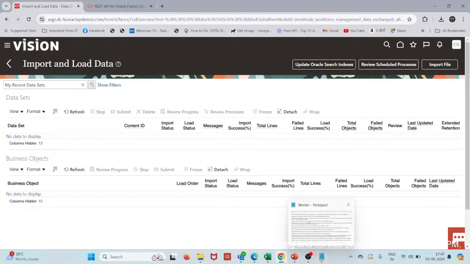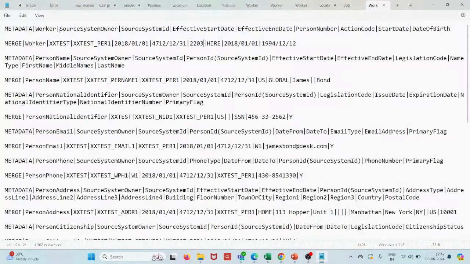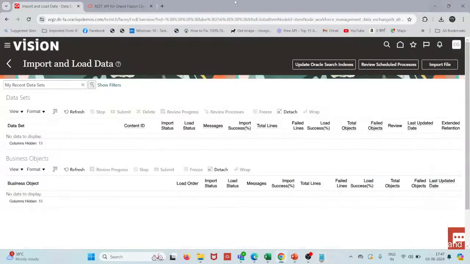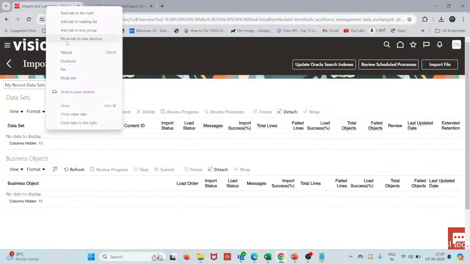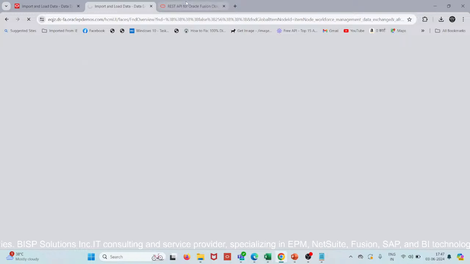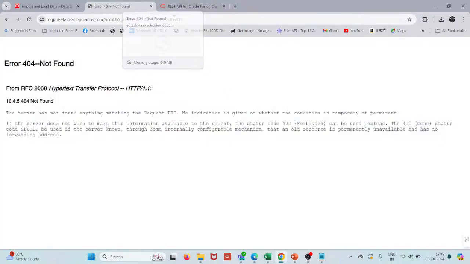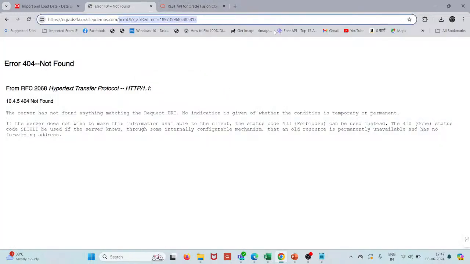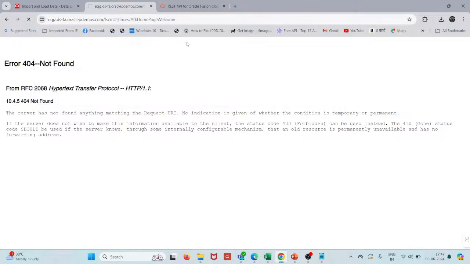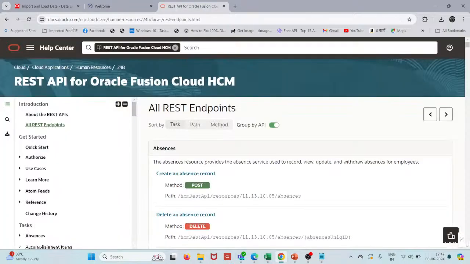Before we go ahead, where you can find this source system owner, and where I have created the source system owner. Let me duplicate this. I have a document here.